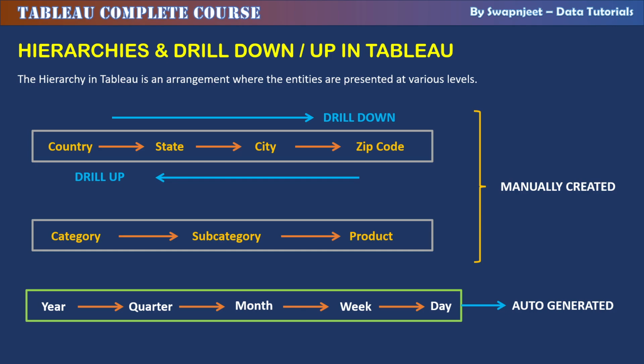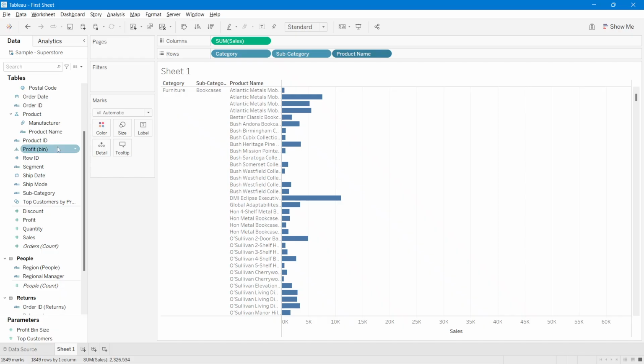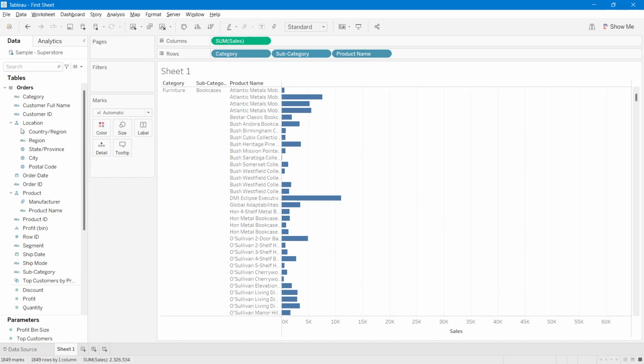So to do this we can directly create this in a single field, and that is nothing but called a hierarchy. So now let's see how to do that, and then we will discuss the drill up and drill down features. All right, so now here you can see a symbol is already present like a tree, which is a symbol of hierarchy. As you are connecting to your Tableau Superstore data set, it will directly give us some hierarchy built.